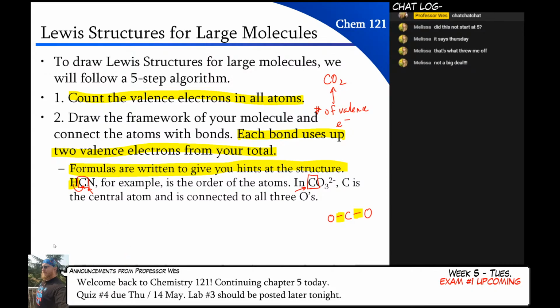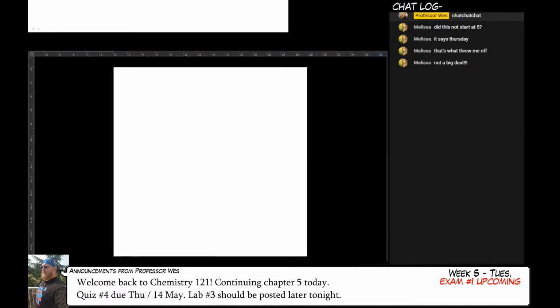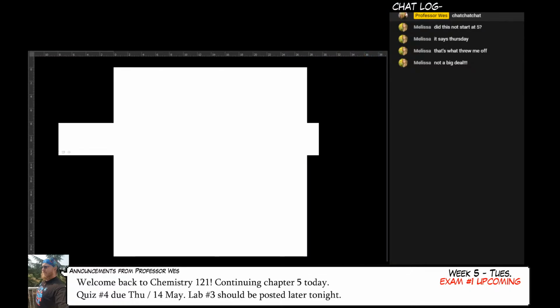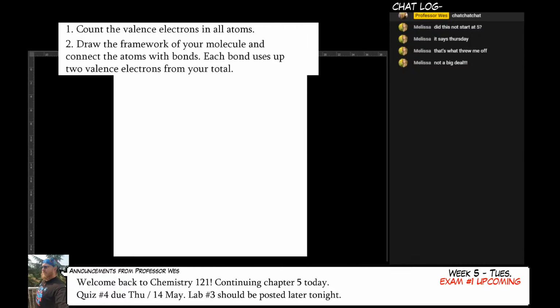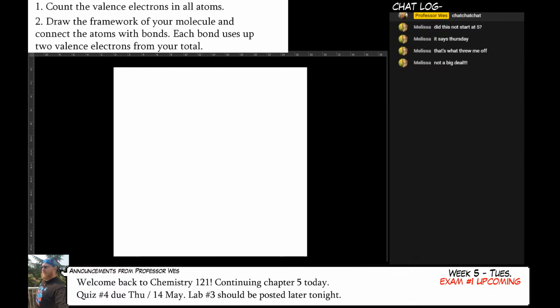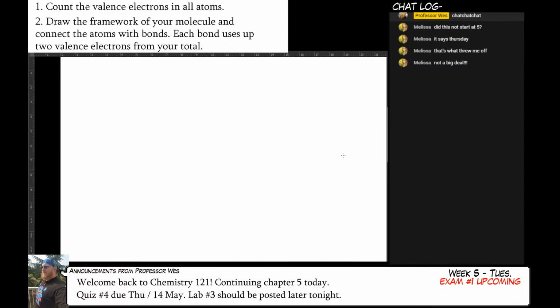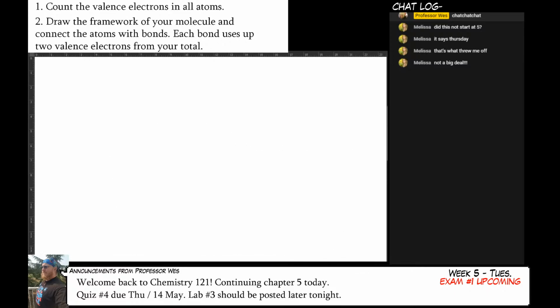Let me hit clear. Then we'll go over to the previewer. I'm just going to put the rules up there for you. Alright, I've got to zoom in so that I have space to work with. Alright, so the molecule that I'm going to choose to work with is CO2, like we said. And what we want to do is do these 5 steps in order.